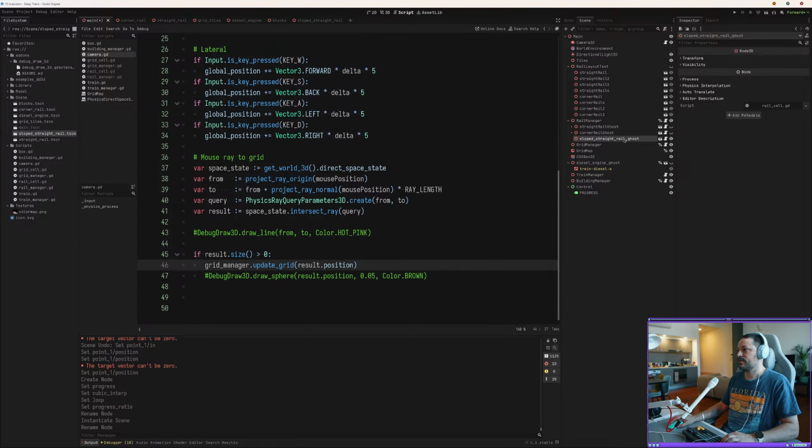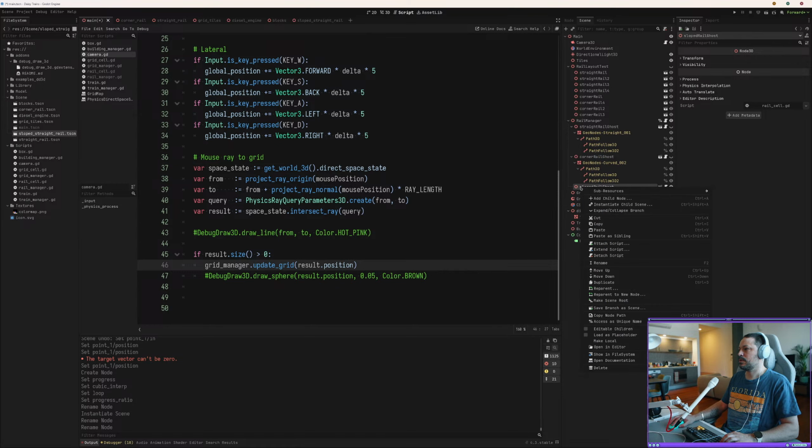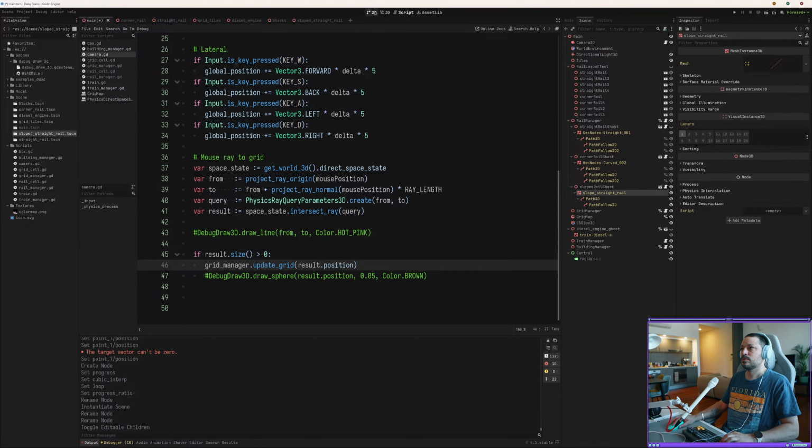I don't know what the naming convention is. Sloped rail ghost. And these have, I'll make editable children.